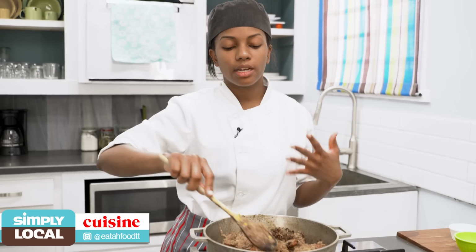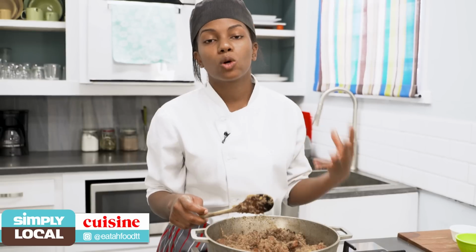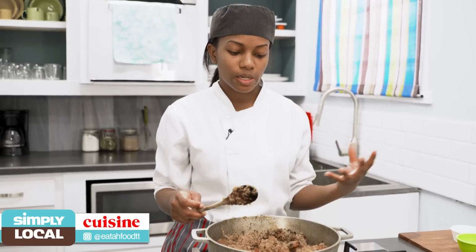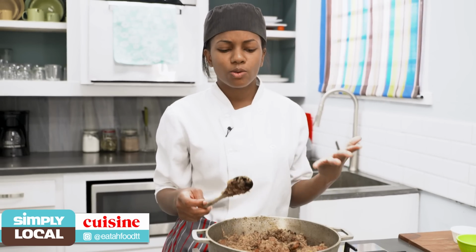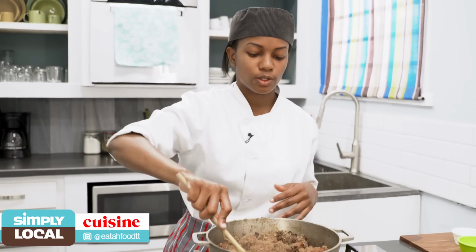Okay, so I know at this time, a lot of people are tempted to add liquid to it, but I love this stage because it allows the rice to absorb the flavor from the chicken, as well as the flavor from the aromatics, from the garlic, and from the onion. So, you know, give it its time, let it do what it has to do, right? So just leave it for about 2 minutes and just keep stirring it in between so that it doesn't stick.